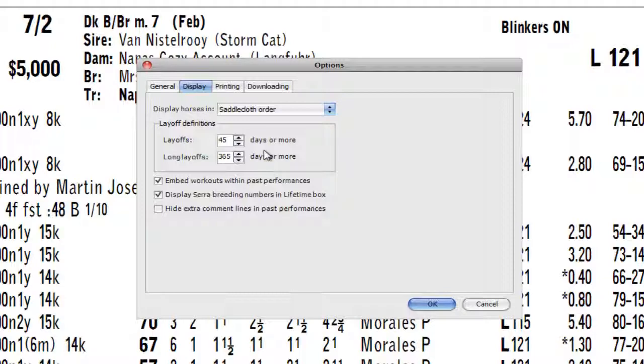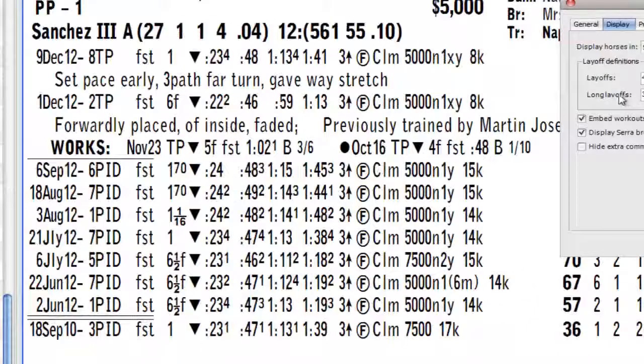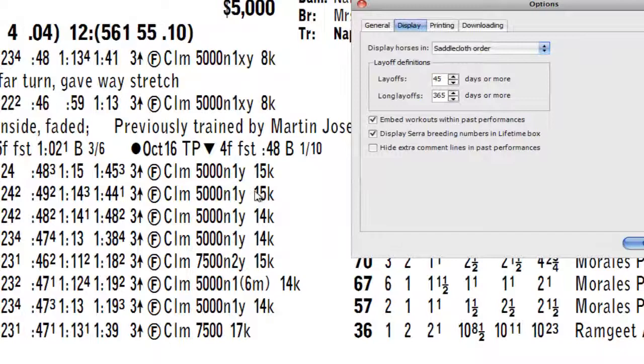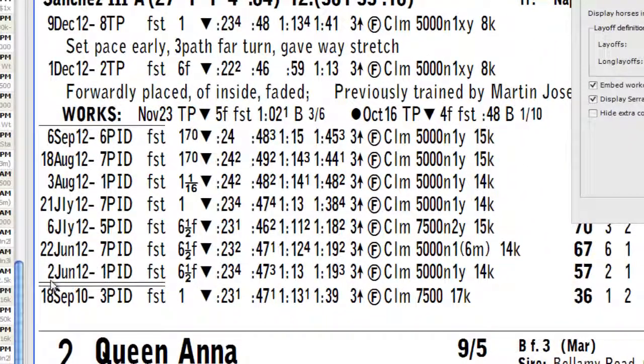So you can define layoffs and long layoffs. And let me show you down here, when there's a layoff, Post Time Daily 2.0 puts a single line between the two races. When there's a long layoff, which I have defined as 365 days or a year, right? It puts two lines, so you can really see at a glance.